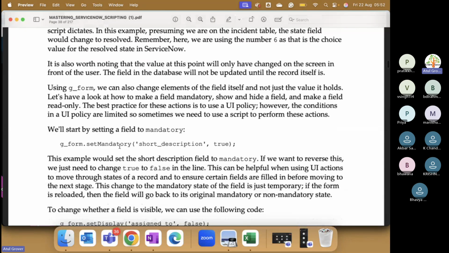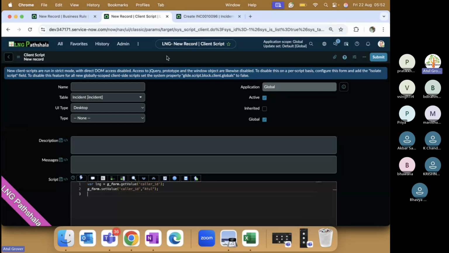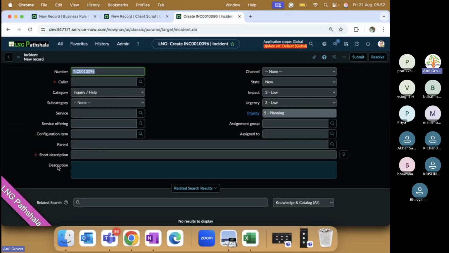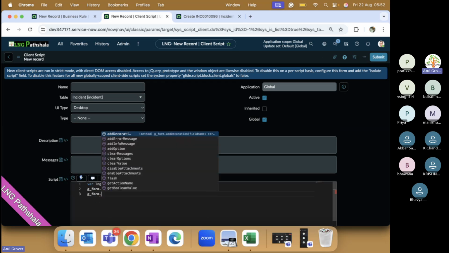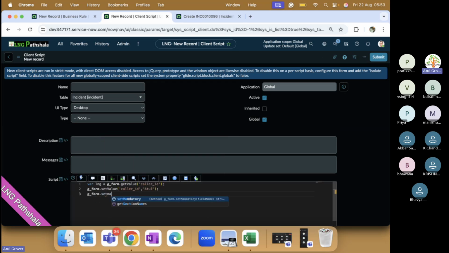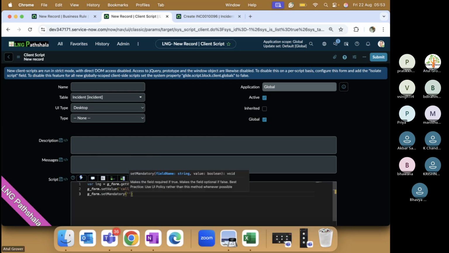ठीक, set mandatory. I want to make this mandatory, description. g_form dot set mandatory. किसको mandatory करना है? Description.